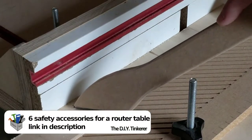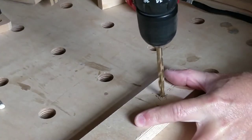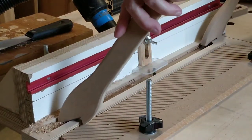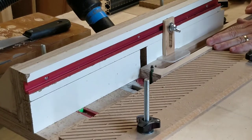I made some marks on the router table so I'd know where to start and stop, and took a few passes altering the depth as I went. I then drilled a pilot hole the same size as the router bit, fitted this over the bit on the router table, and cut a slot the length of the groove I'd previously cut. To complete the track, I raised the bit and cut a groove in the end.